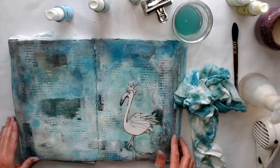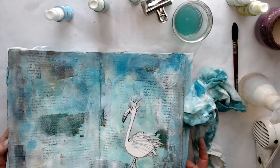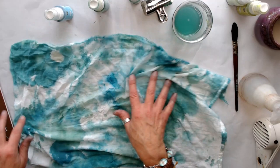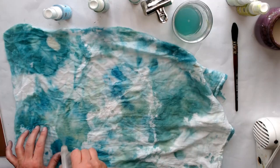Okay, look at that background. Yummy. It's not completely dry, but while I was drying this and kind of wasting my time drying it, I thought of something. So let's set this aside to dry some more. And look at this great cloth now. I take this cloth and I wet it with my water and let the ink blend together. Okay?